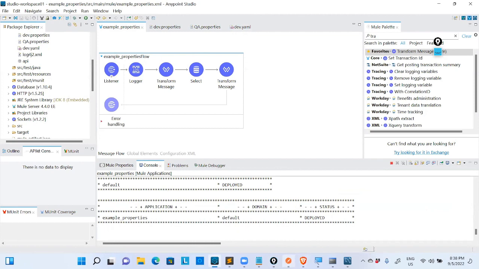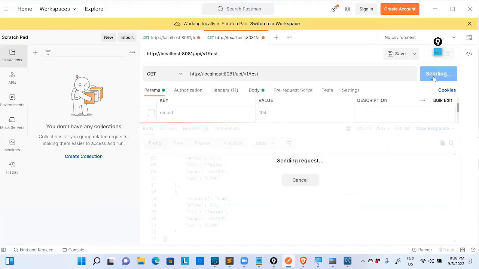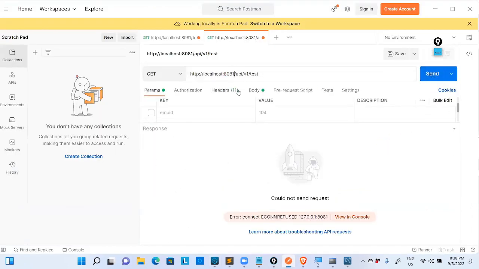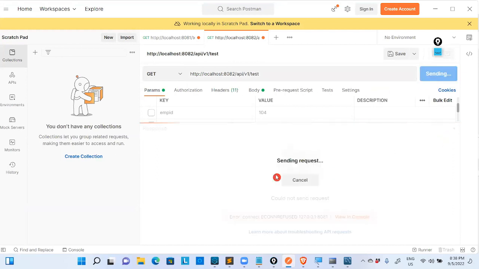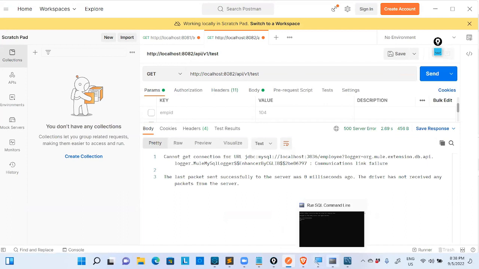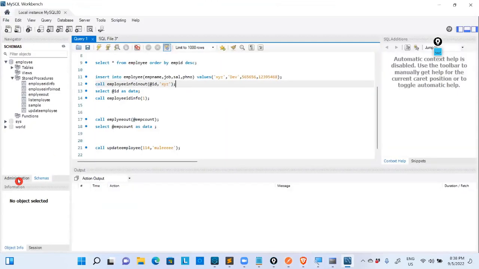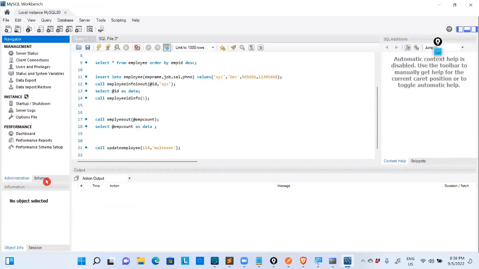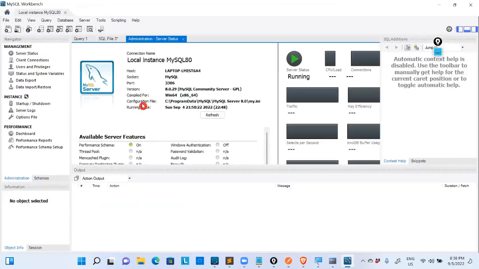Okay, it's deployed. Go to your Postman and first hit it. There is no endpoint there. Then we can go to 8082 and hit it. I think your port number is 3306.